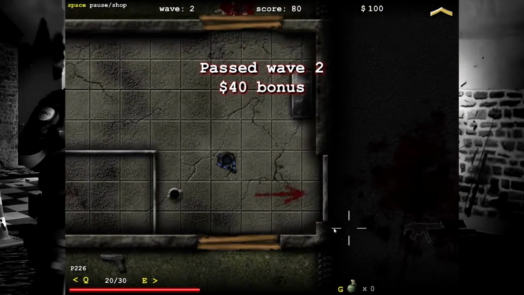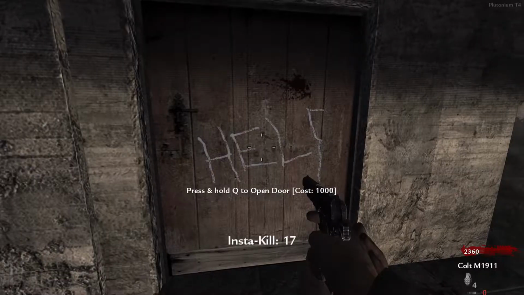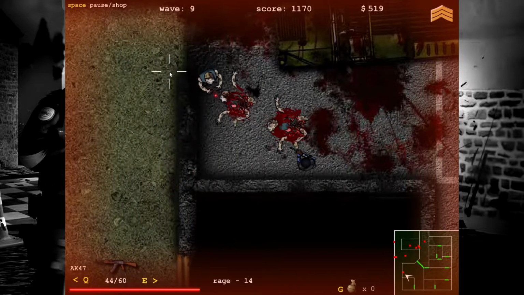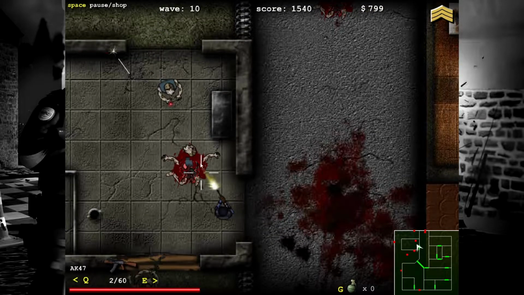Now you thought SAS 1 had some COD Zombies similarities? They literally took door buying from COD Zombies, like it's the exact same thing. Also, don't open this door here. Seriously, don't open it. Just trust me, okay? Just trust me. Now, this game isn't much different from the first in many ways.